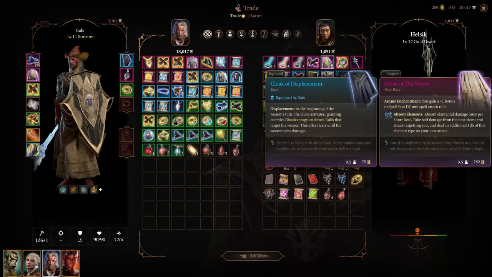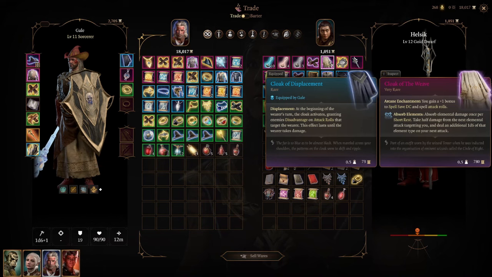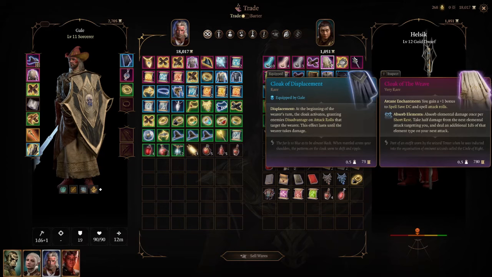So this is just an upgrade on the Cloak of Absorb Elements, okay? And it is also pretty much best in slot for any spellcaster build. If you've got a spellcaster, you're probably going to buy this cloak, alright?